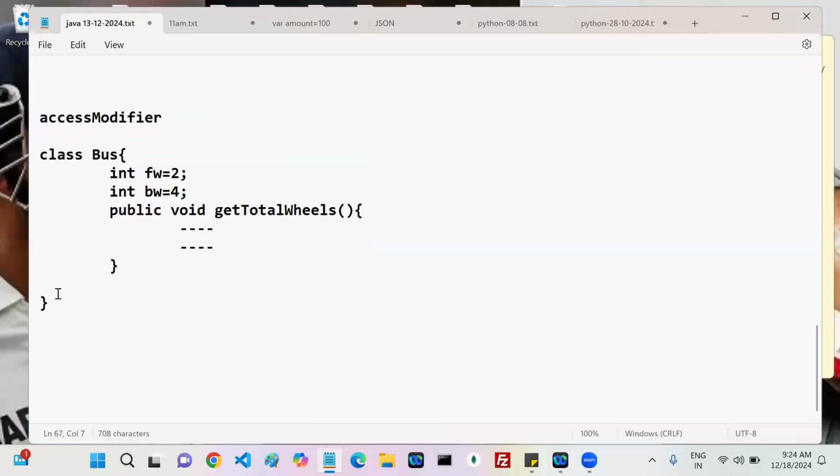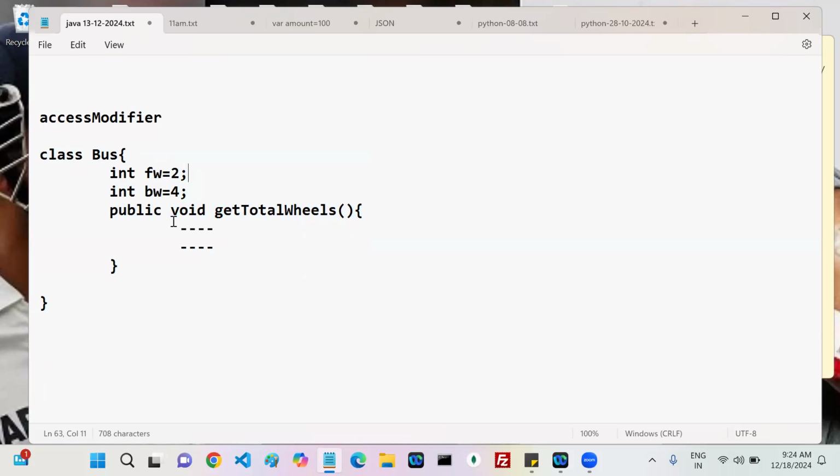This is my simple class syntax, yes or no? What does my class finally contain? My class is a collection of variables. My class is a collection of methods. So you can say my class is a collection of variables and methods. I already told you, when you create a class, that is just your thought.